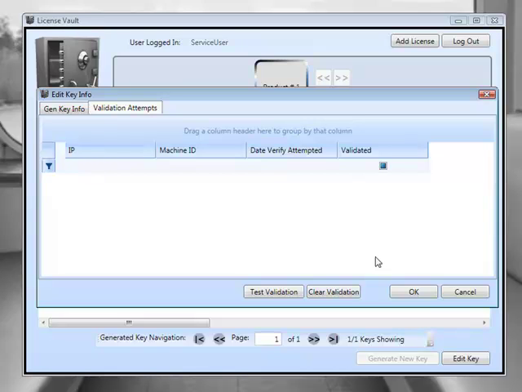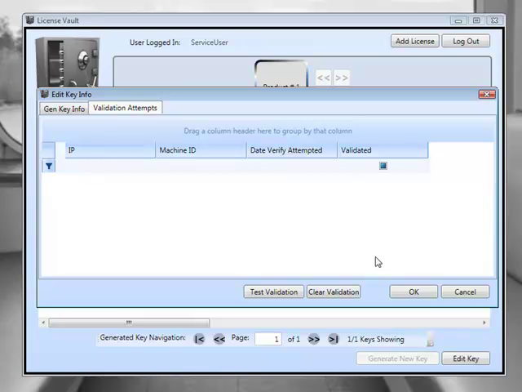Well, if your customer replaces particular hardware, be it the network card, the MAC address would change, and so technically the license would become invalid. So you may need to go in here and, prompted by a customer, clear the validation system so that the customer can revalidate the software.